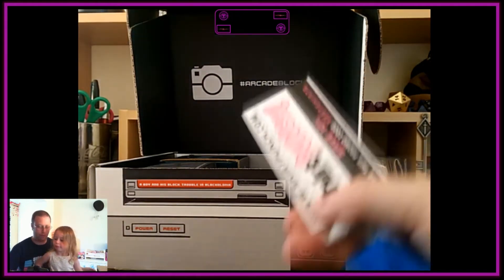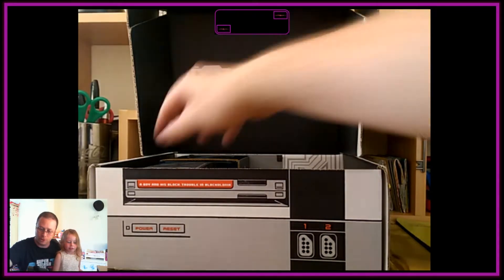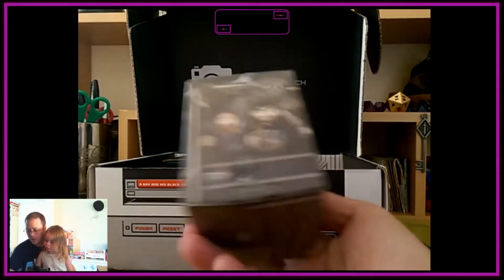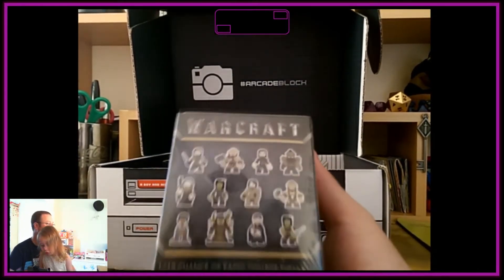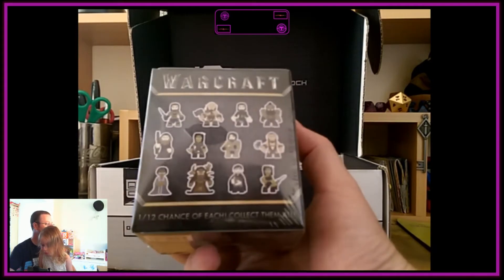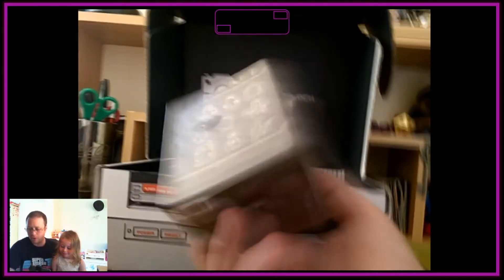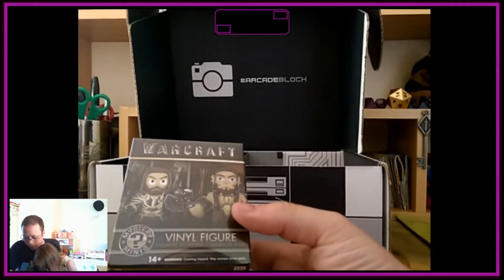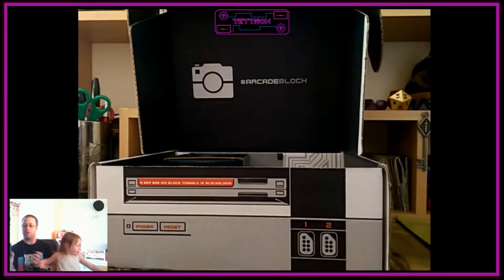They're from Shirt Punch, so you get a voucher discount with Shirt Punch which is quite good. Next thing is we have a Warcraft vinyl. I like these little vinyl figures and they come in a little set. Poppy's trying to have a look as well. They come with all kinds of different Warcraft characters — it looks like it's original Warcraft, so maybe from the film actually.